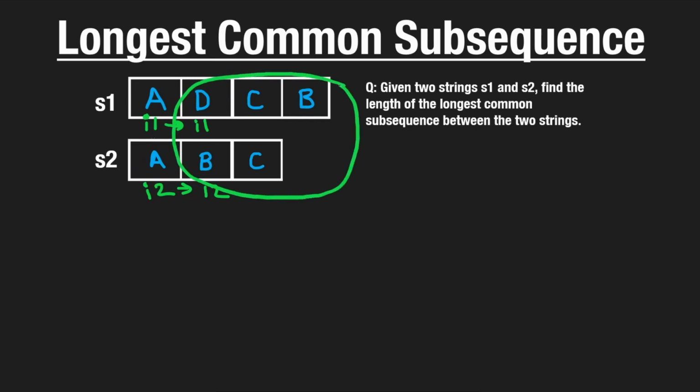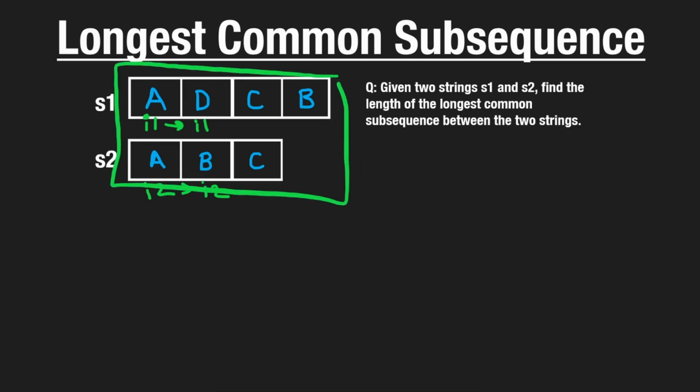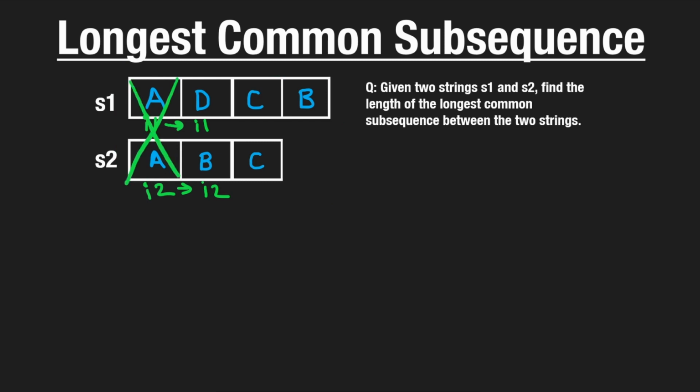So do you see what the subproblem is now? We originally were given two strings S1 and S2. If we see that the first characters are equal to each other, then we know that now the solution becomes 1 plus the LCS, the longest common subsequence, of the remainder of the two strings. So S1 starting from index 1 and S2 starting from index 1 as well. So to represent that with a decision tree, this is what we would do.